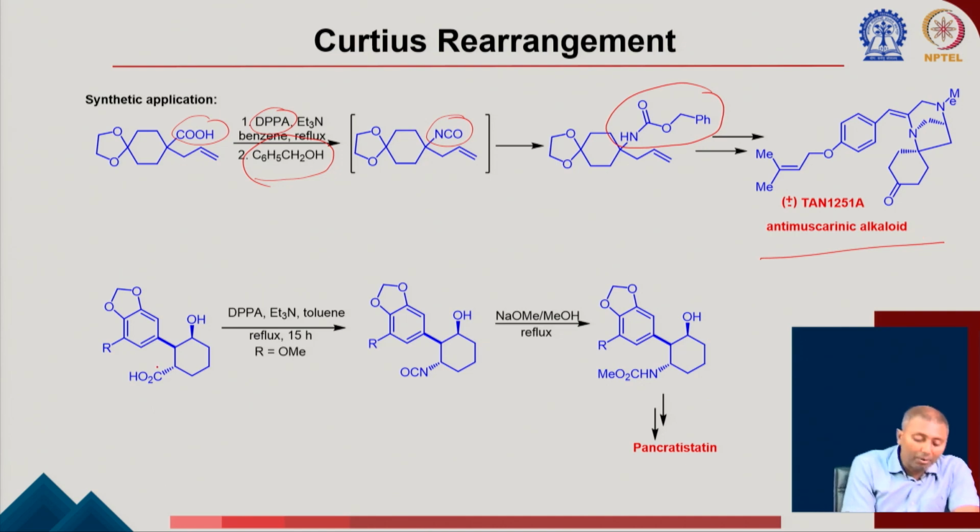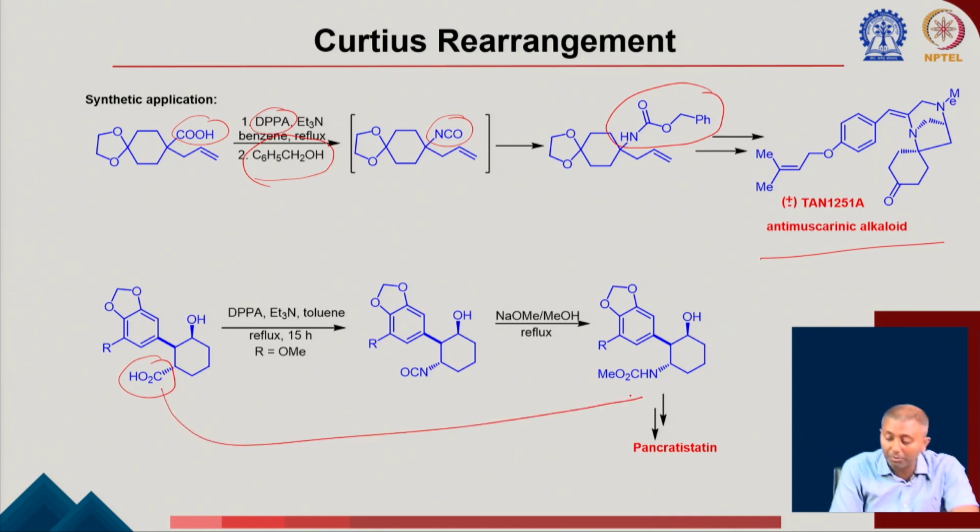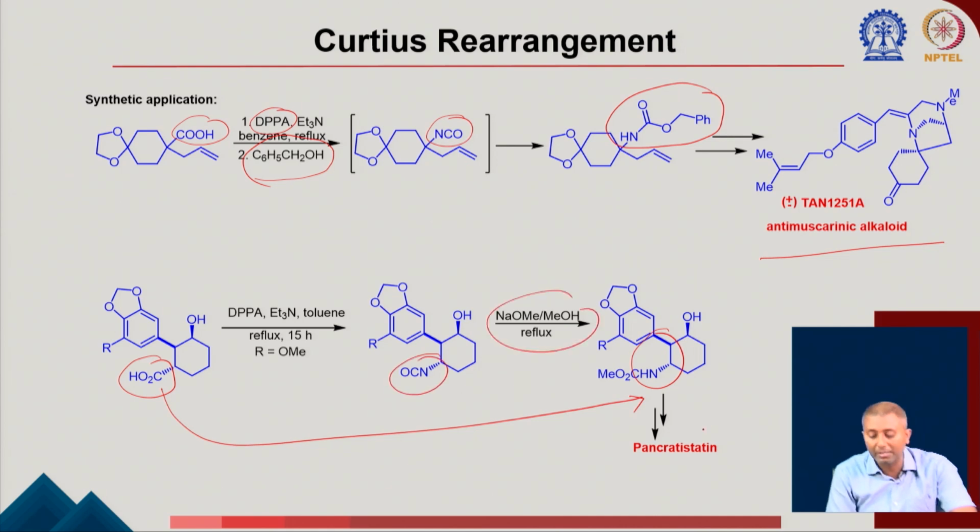There is another example here, where you have a carboxylic acid. You can see they have a trans relationship, and this stereochemistry will remain intact. This will end up making the corresponding carbamate, and here also you will see their relationship remains trans. Most of the things are happening at the carboxylic acid, not at the carbon attached, because once the migration is happening, the stereochemical information still remains retained. That's why there will be retention of the configuration. Again, I have explained the isocyanate first, and then you can make the corresponding carbamate, which gives this natural product.